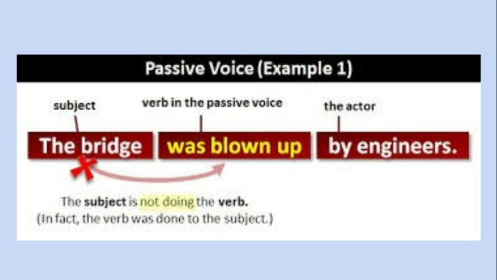Another example of passive voice is the bridge was blown up by engineers. The bridge in this sentence is the subject, was blown up is the verb in the passive voice, and you see that the subject is not doing the verb. In fact, the verb was done by the subject.